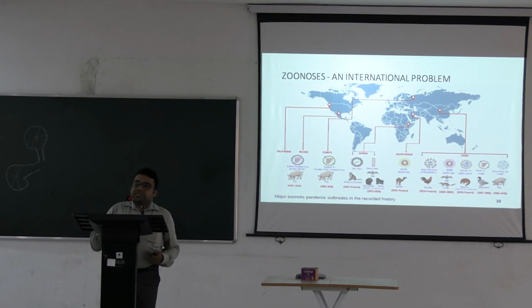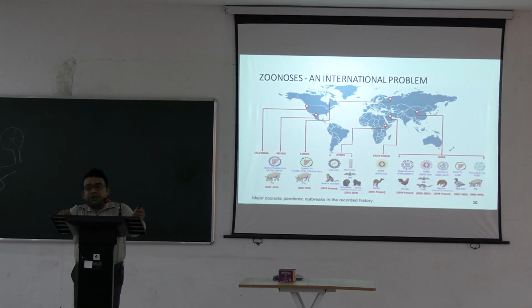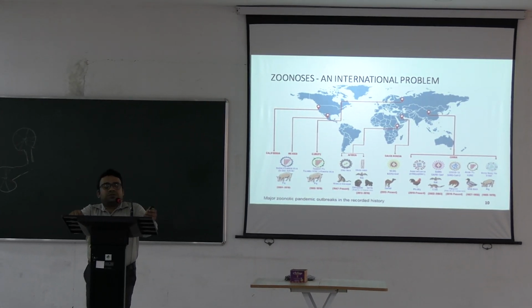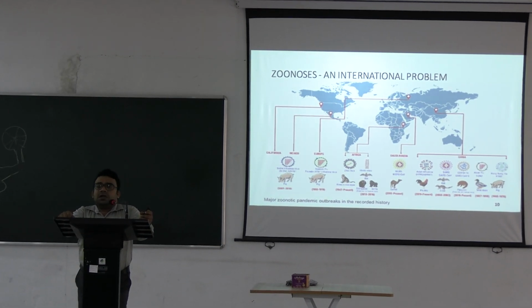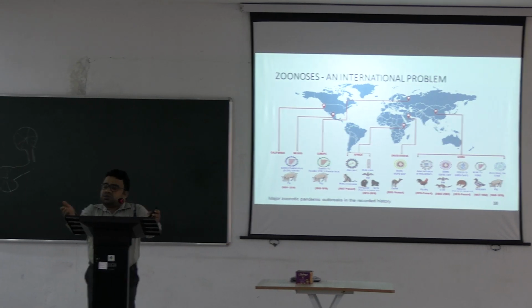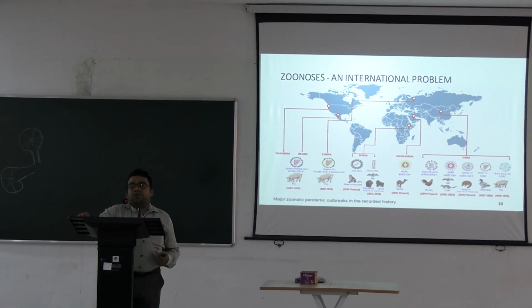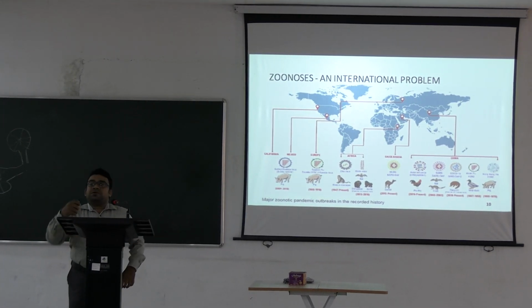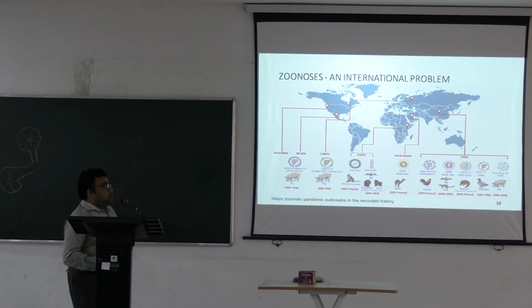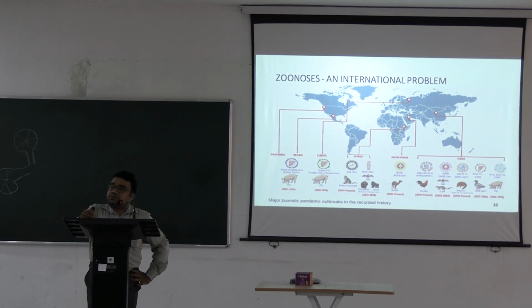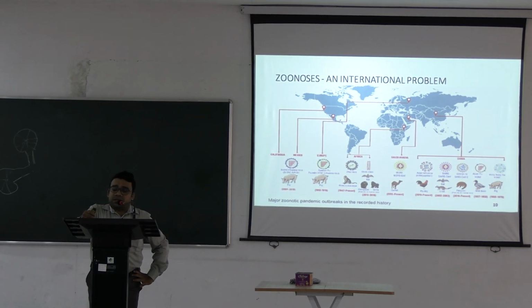Now, another important aspect you have to realize is that these diseases are no longer restricted to a particular geographical area, region, or country because of the advances in economic development, civilization and advancement. A disease from one part of the world now spreads very rapidly to another part of the world. I think you have all realized how the COVID pandemic spread from China to all of the world in a matter of 2 to 3 months. Hence, today we need to realize that these problems are no longer a problem of a particular country or region, rather an international problem.